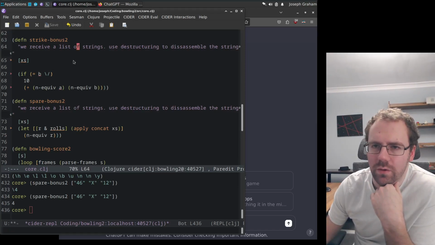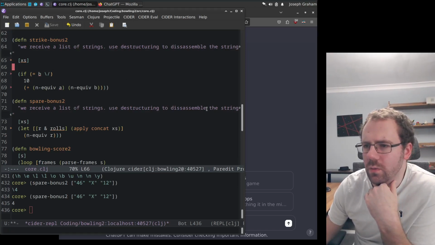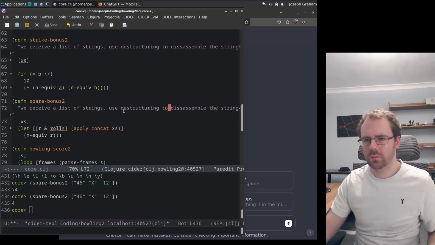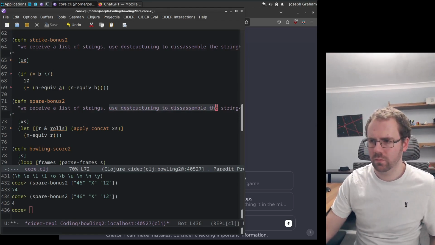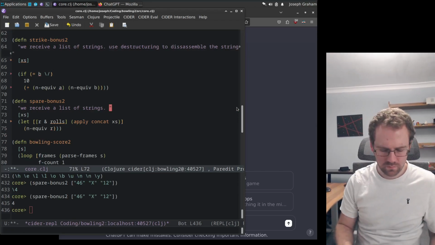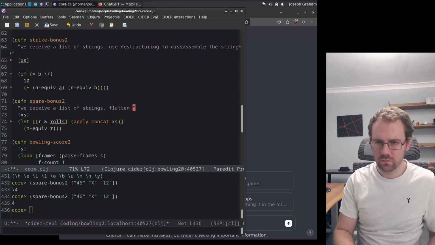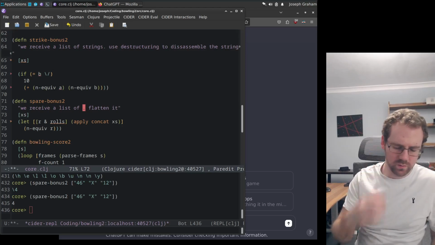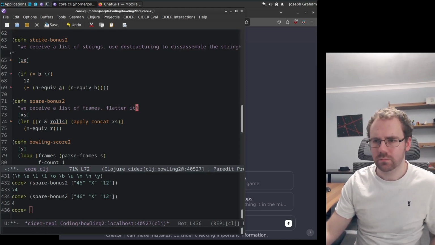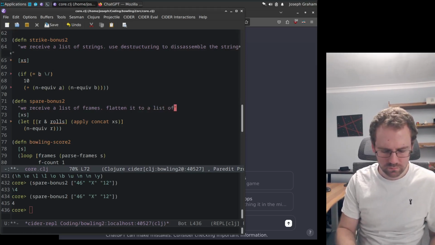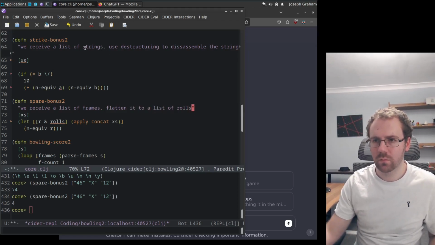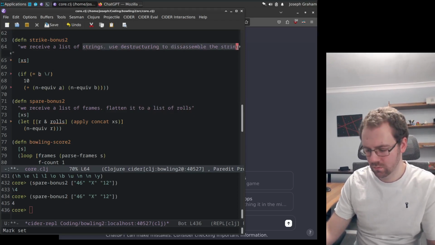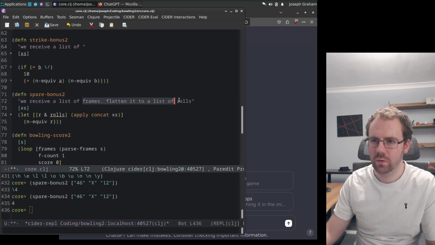Anyway, the strike bonus is where things really get complicated. What do they call them? Frames. We're just explaining the important part.